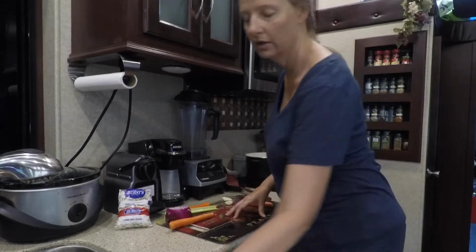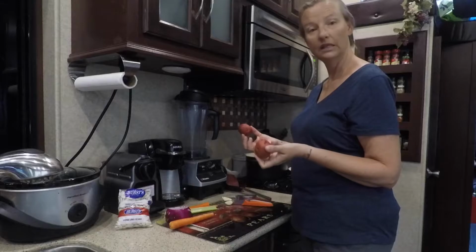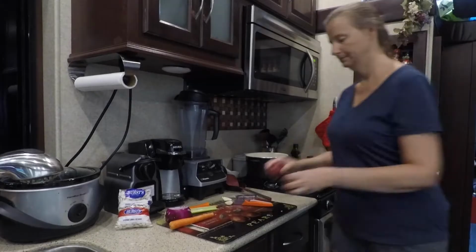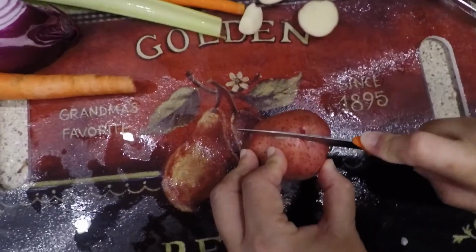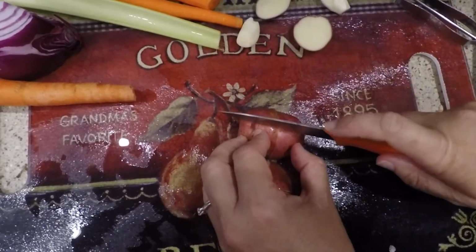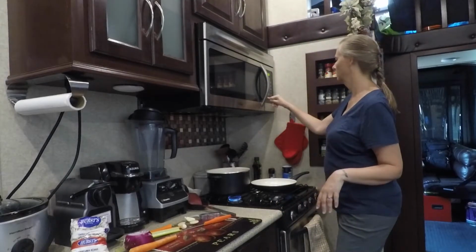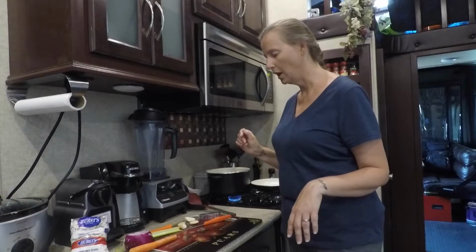So the first thing I'm going to do is take some baby red potatoes. I've already washed them. They've been drying in the sink. And now I'm going to chop them into probably 8ths and put them in my pot to boil. Once the potatoes are on to boil, I'll usually turn on the fan to disperse a little bit of that heat so it doesn't get too hot in here.